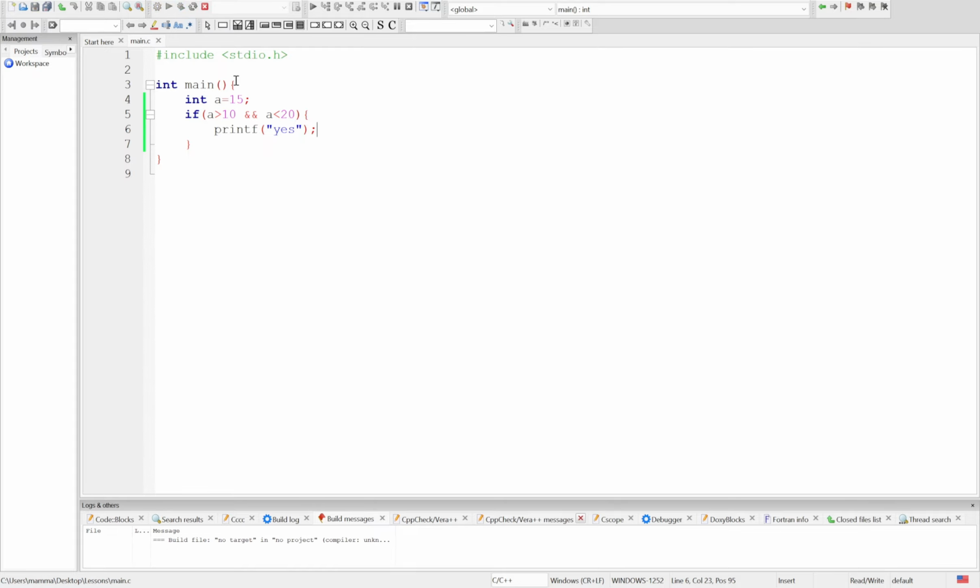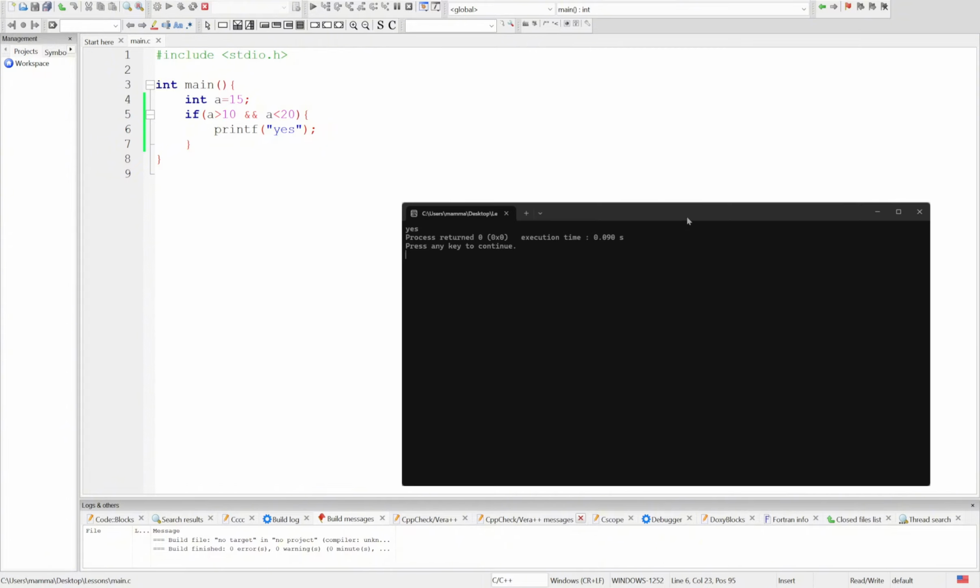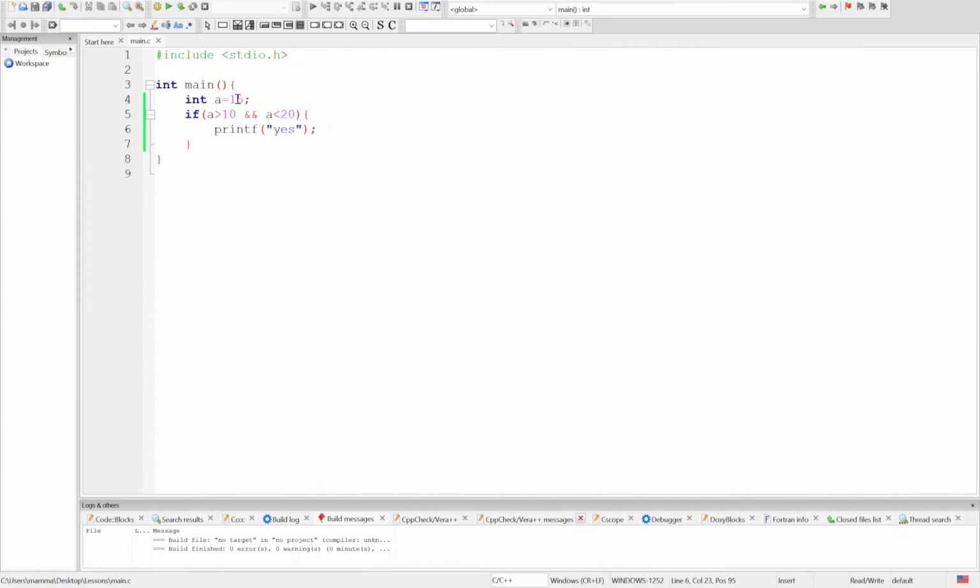If I run this, you can see that it gives us a yes, because it's less than 20 and greater than 10. If this number was to be 25 and we run this, you can see that it doesn't print out anything because it's greater than 20.